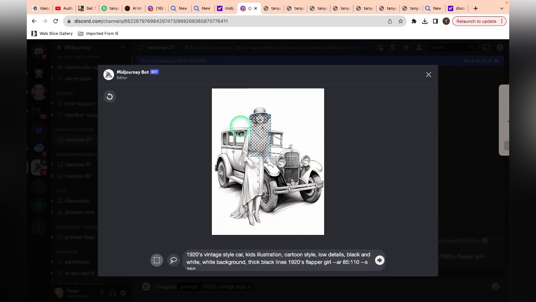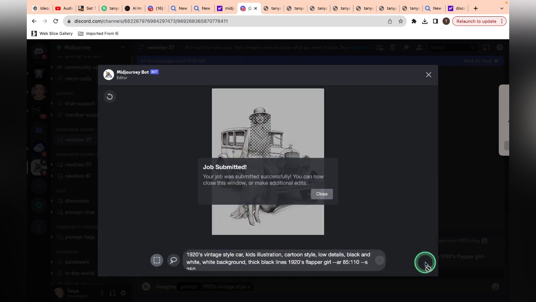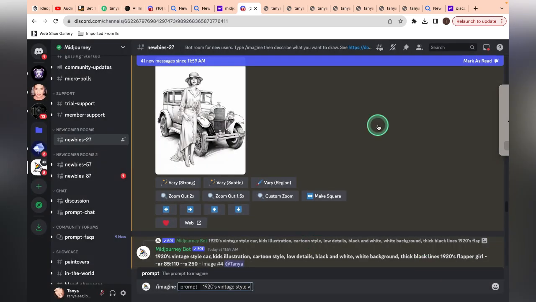There we go. Okay, see how it pixelated her face? So then you can add something like fix face or whatever you want. Usually if you just highlight it, it'll just know to fix it. And then you just push this arrow right here. You submit the job. It'll start thinking, and then the screen will go away. It'll go away on its own. You don't have to do anything. Okay, so it closed it.